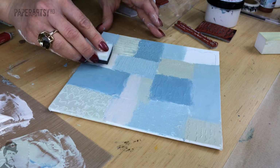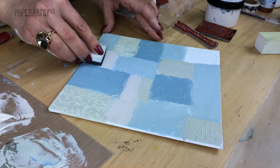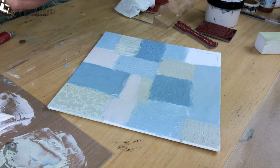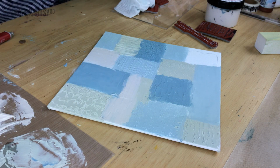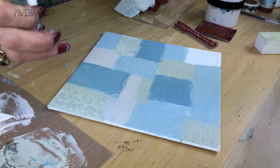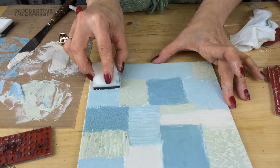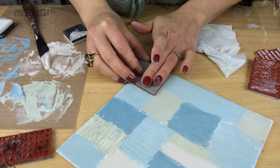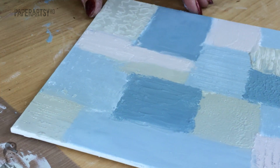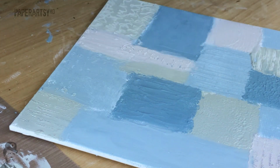And if that plan doesn't work, then we're just going to have to figure out a plan B and perhaps not stamp the stamps into it this time round. Because I had another idea that what I might do is come over the top of some of these blocks using a stencil. So for example, a script stencil like this over the top would also give a similar effect. So what I'm going to do is bend the stamp to just get a section of script down the centre there, that tiny little bit there.